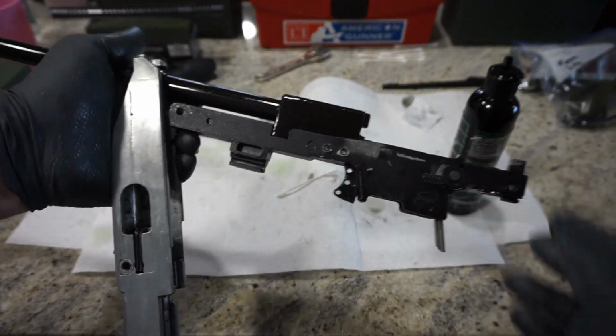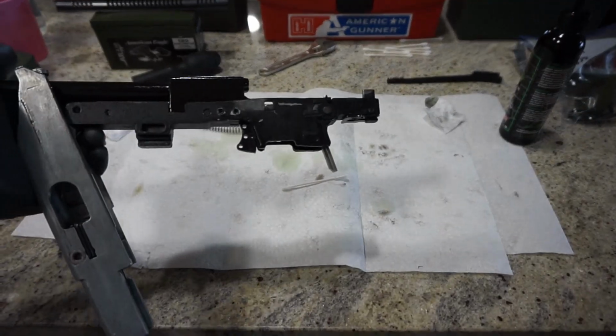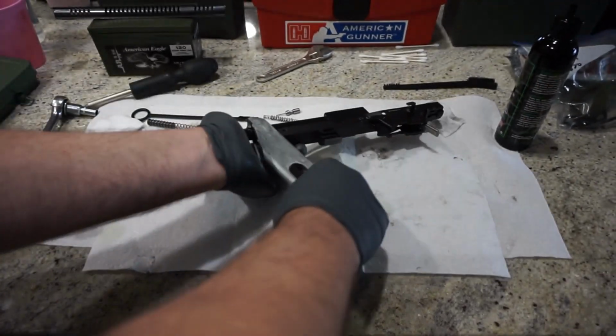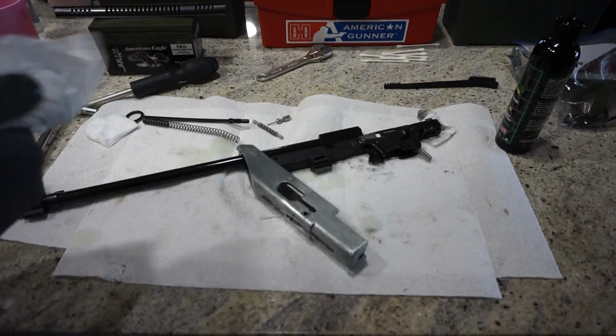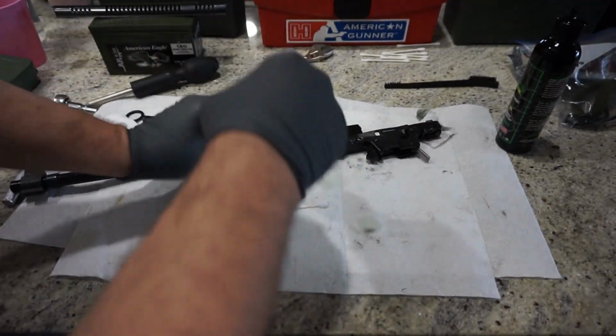All right, so we're going to begin the reassembly process. It's really not as difficult as it looks. So let's go and show you how this is going to work. Now, it's a bit awkward for me having rubber gloves on. I don't have the best traction in the world, but we're going to do what we can. Barrel's nice and clean and so on.